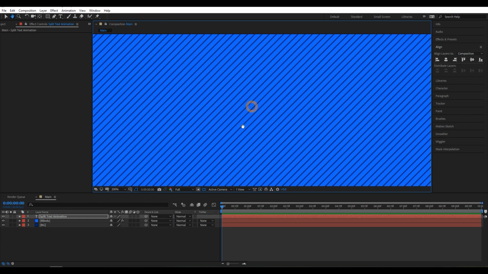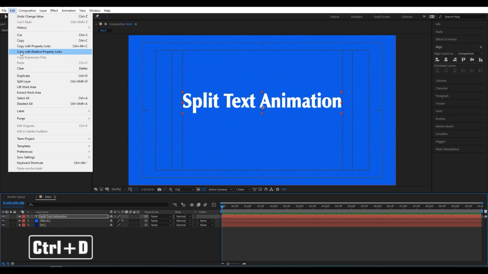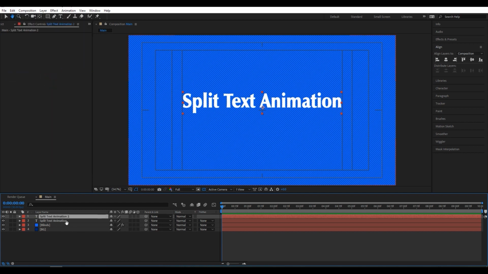Now create another text. To create another text, you can select the text, go to Edit and select Duplicate, or press Ctrl D. Now we have another text.